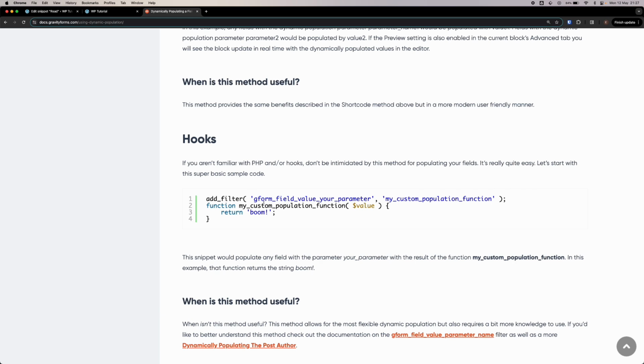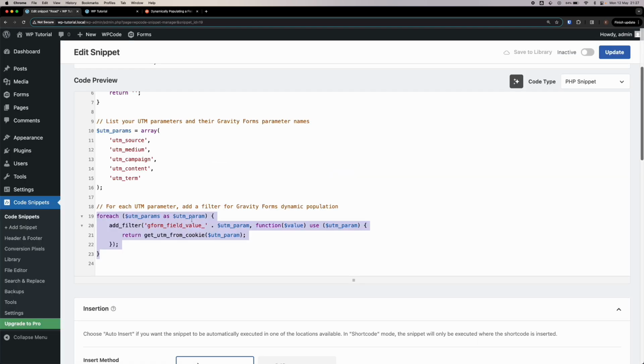So this first part of the string stays just like that, and then we put the name, like our dynamic field name, so UTM source or UTM medium. So this is the part that will change. So that's exactly what we do right here.